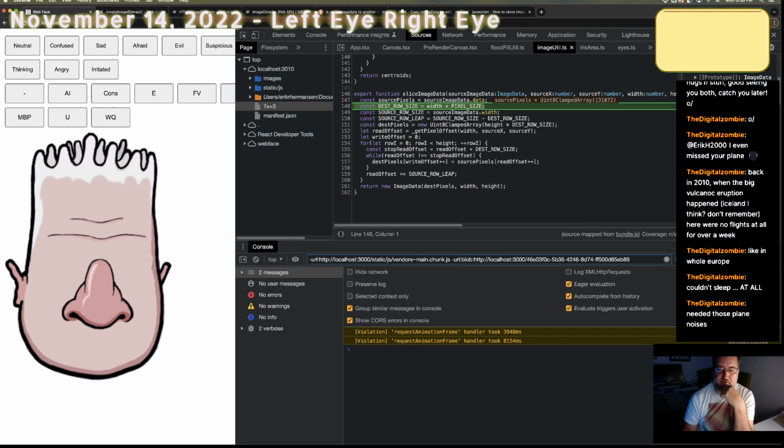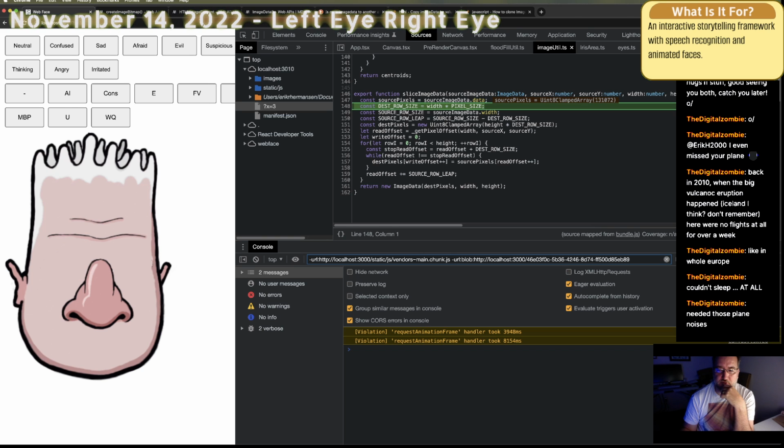What did I pass in? I passed in the lids bitmap. So if I go to the middle of it, I should see some stuff populated. Yep, there's pixel data right there. Okay. Dest row size. What do I expect that to be? Let's see, the width. Okay, the width is half of the total width of the image data. Let me just check the source image data. Width is 250. Okay, good.